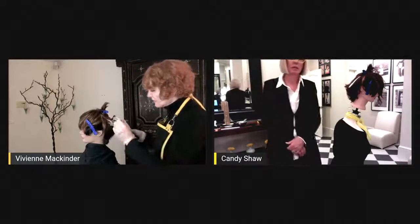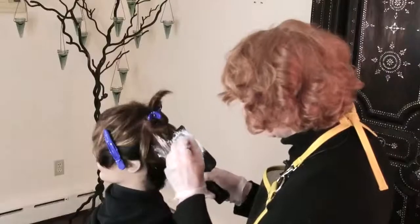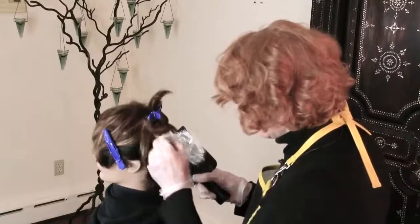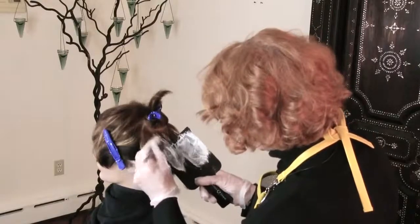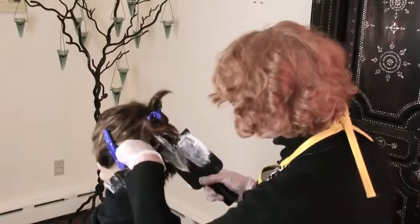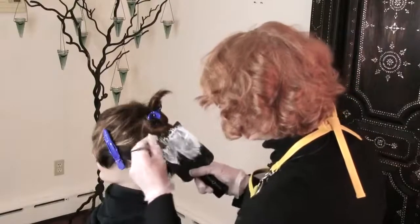I forgot. That's okay. Well, just take your brush and just skim over that piece and lightly blend it out. Think of it like putting on makeup or blush. You're just blending it out and softening it as you go.